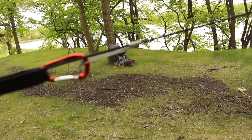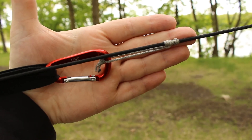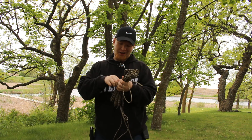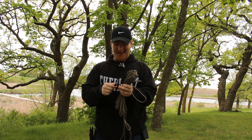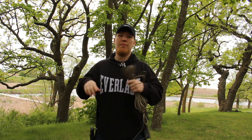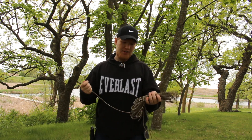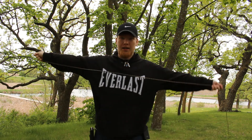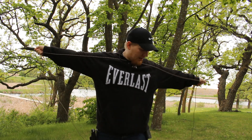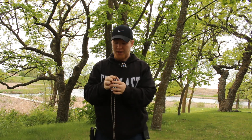As you can see, this tarp has tie-outs everywhere, and it also has loops around the whole top. This is my center line here and I got the prusik set up, so now this won't go anywhere. I can move these prusik knots to center the tarp where I need it. I have camouflage paracord — Maginata — and I'm going to use it to make my guy-outs for my tarp. I usually like them about 10 to 15 feet long. My arm span is about 5 feet, so that's 10 feet — I'll call that good to make sure I don't run out of cordage.